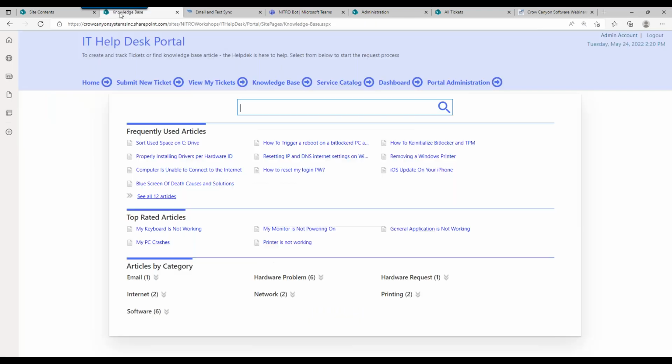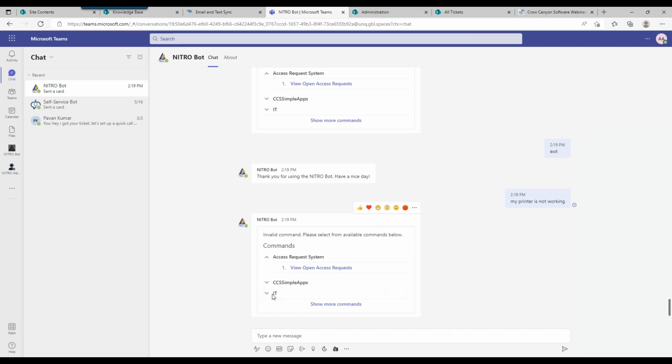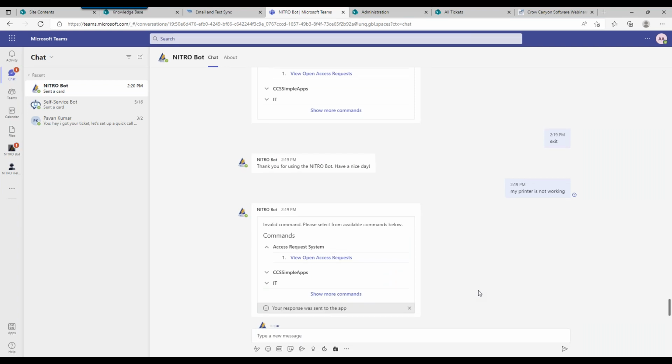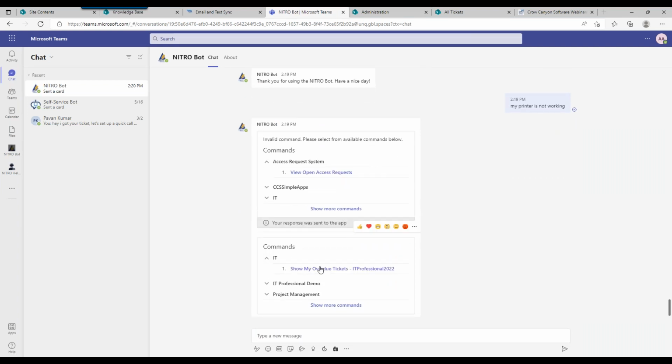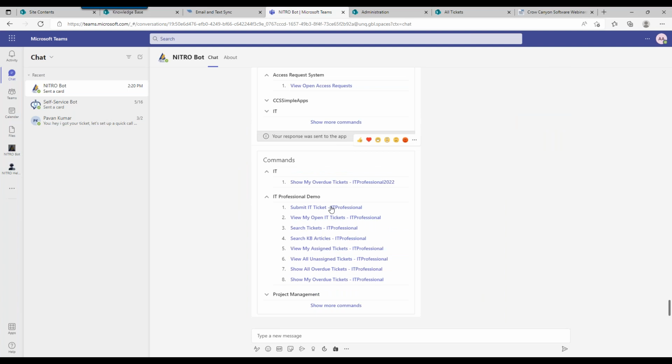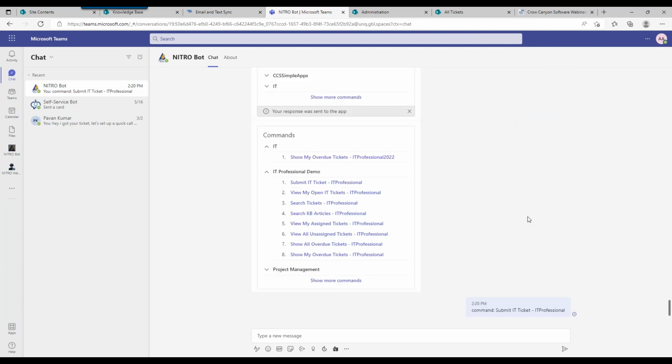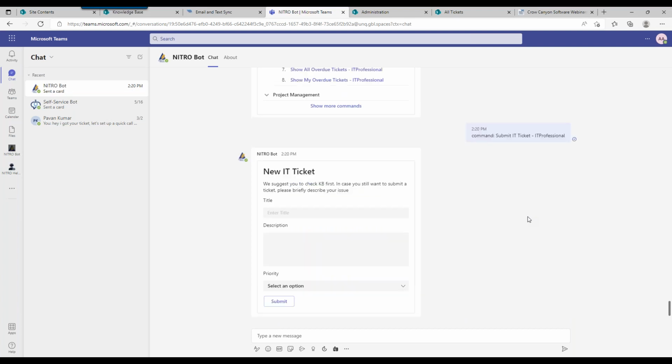They can do that through the knowledge base link over here. So either way, you're going to give them a space to self-serve and get more information that you've provided and have in here for them to reference. But ultimately, if they don't get the answer through the knowledge base, if they decide, that's not quite what I want, they can come in, and it's a demo site again, so there's a lot of extra stuff in here that you probably won't see in the real world when you use this, but there's a command, submit an IT ticket, that gives them a ticket interface like this.